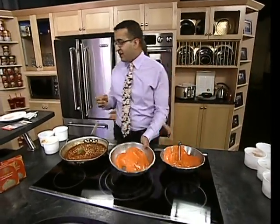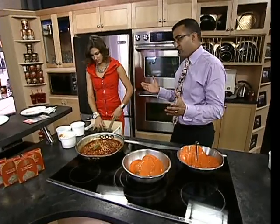A tandoori oven? Yes. What is that? It's an Indian clay oven. Most people do not have one of these. It's a large clay oven fired by coal or gas.